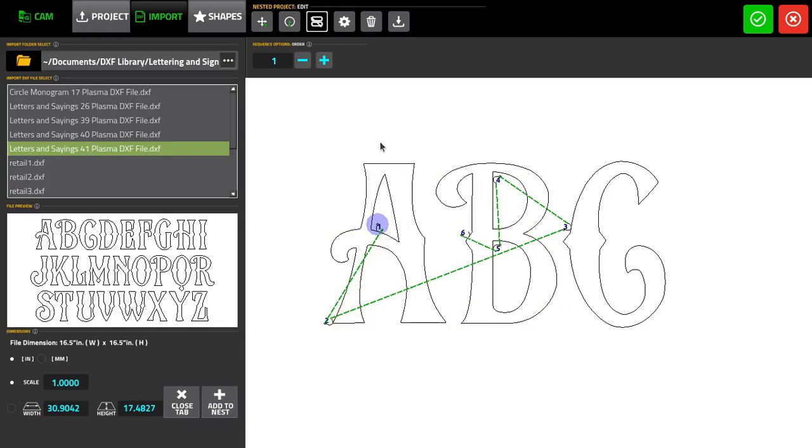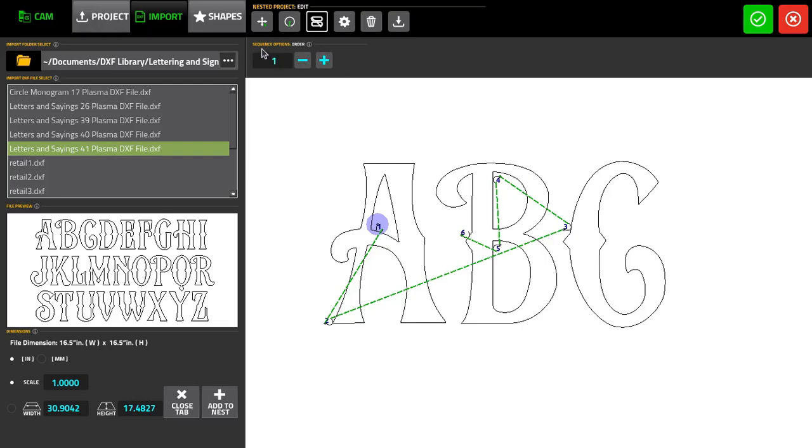However, in case of this example, perhaps we'd like to edit the process in order to not make the system go all the way to letter C first, and instead go A, B, C. So how do we do this? Well, we can see that point 3 is the point we'd like to change. Let's say we'd like to change point 3 to this contour over here. So this will be the third cutting point, or the third point in the sequence.